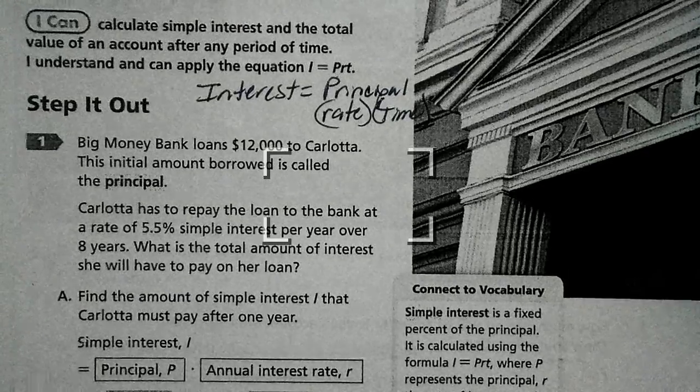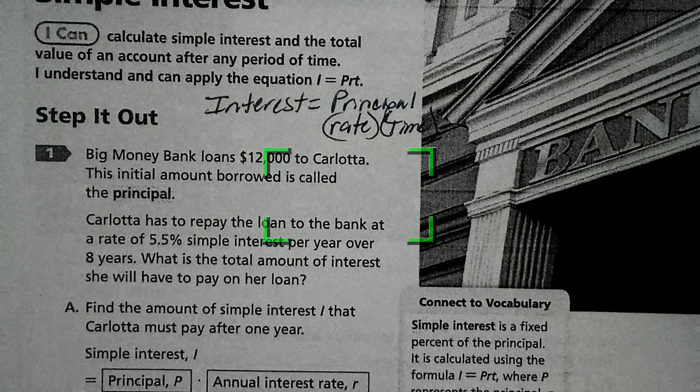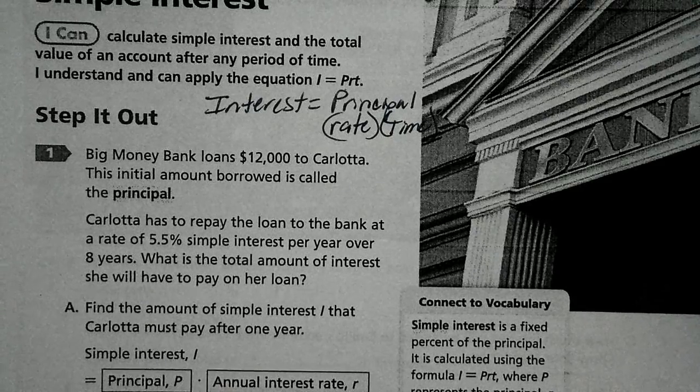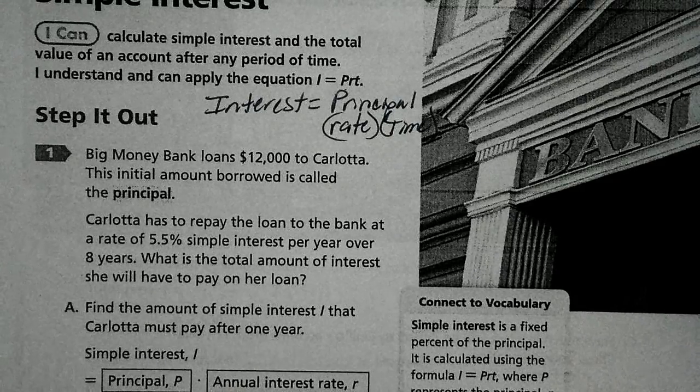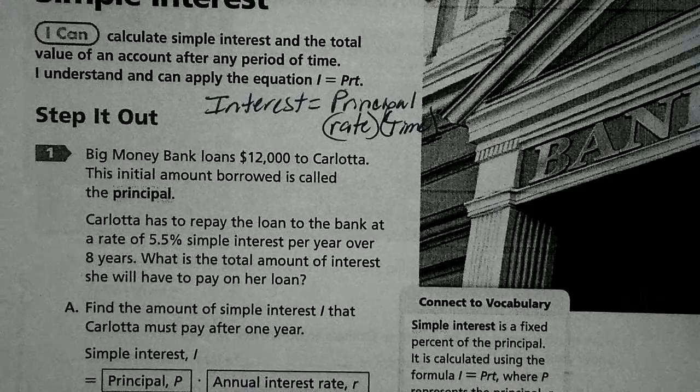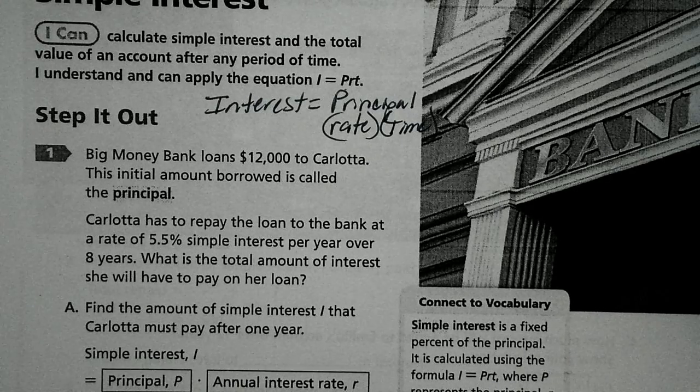Okay? So when we use this equation, most of the time it deals with bank loans, meaning that you, or your parents, have taken some type of a loan out, whether it is a car loan or a loan for a house, but somewhere there has been a loan taken out and you're going to pay it back over a certain number of months. Okay?